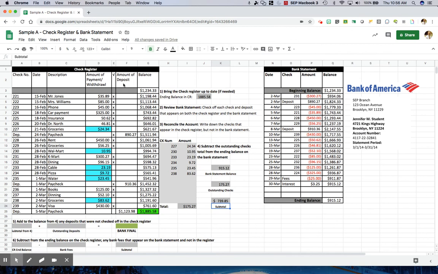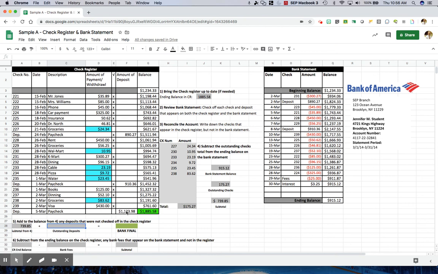So if we look at the spreadsheet, do we have any deposits that have not been checked off the register? And there was this last one here, this last paycheck on March 5th for $1,123.98. That is money you put in your account. So now what we're going to do is take the subtotal from the last step, $739.85, and we want to add to it any deposits that are outstanding.